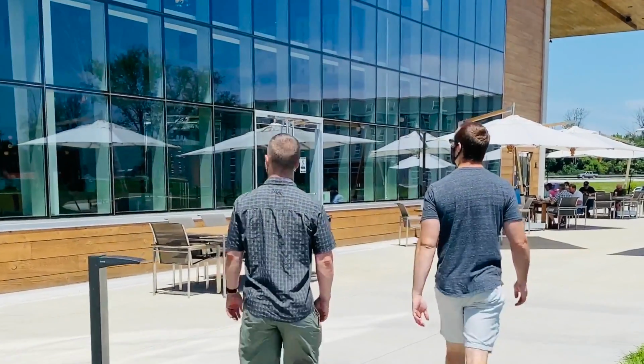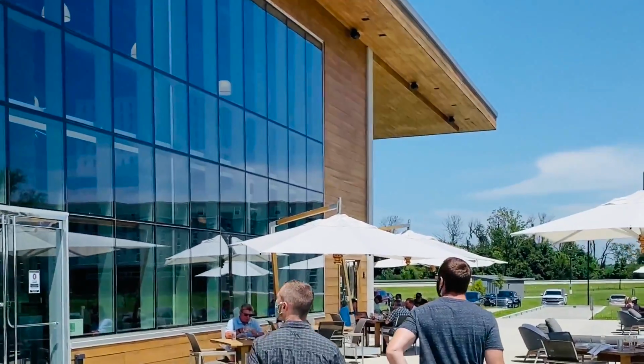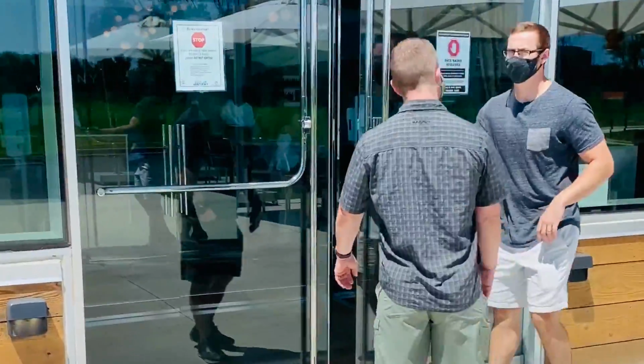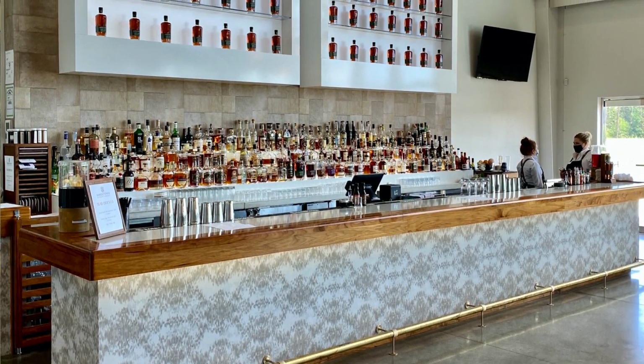What a cool tour. Oh my God, was that tour awesome. Amazing state-of-the-art facility. That place is stunning, super clean, modern, and the people there couldn't have been nicer. Everybody was awesome. The restaurant was great, like a place you could go and hang out. And dude, they have a freaking bar, with just about anything you can think of that comes out of bourbon, or not even. They even said if you don't see it on our menu, ask, we might have it in the back. They had bottles of all kinds of stuff that I've never seen, I've only heard of.